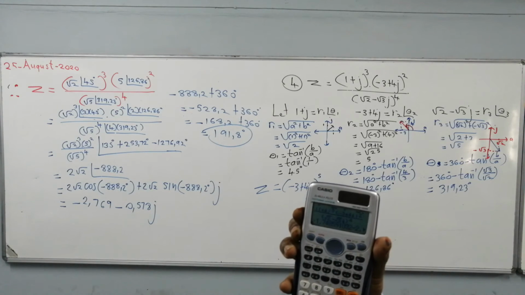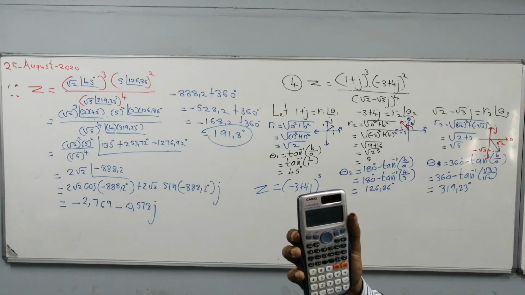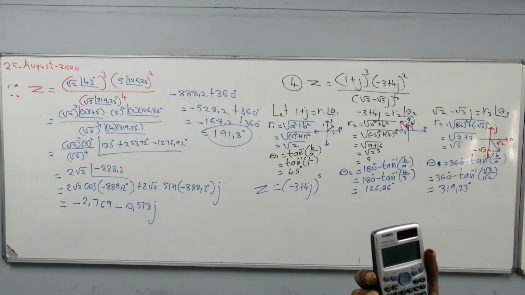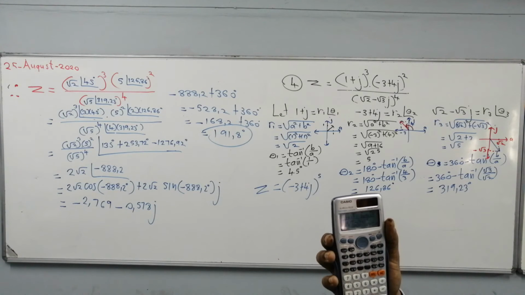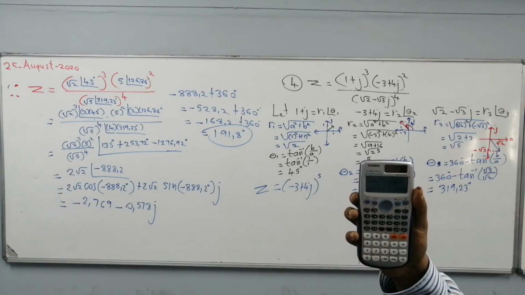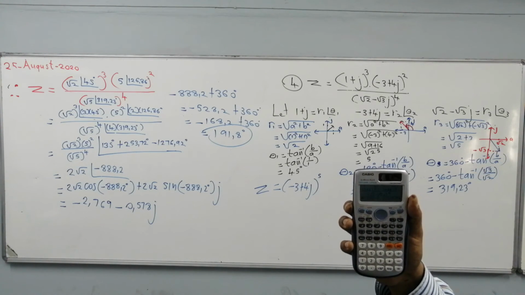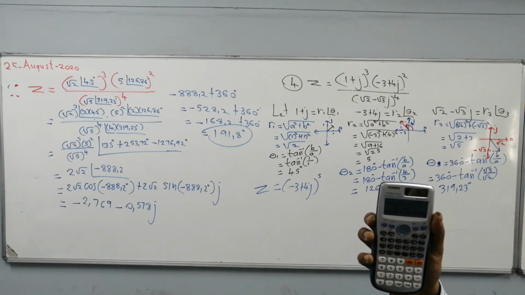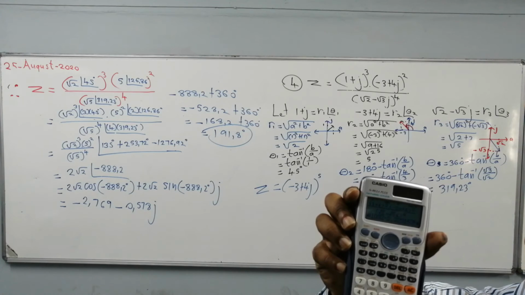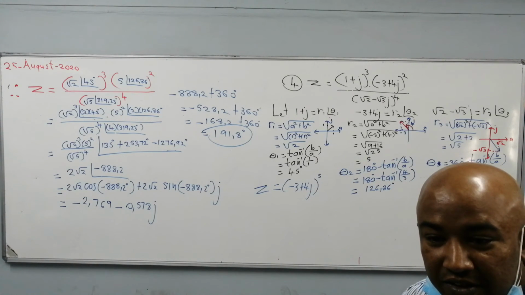Clearly it shows now my answer is not correct. The correct answer is minus 1.749. Write that down. That is your real value. And the imaginary part is minus 2.223j. So now, thanks to this calculator, I now know that this final answer is wrong.